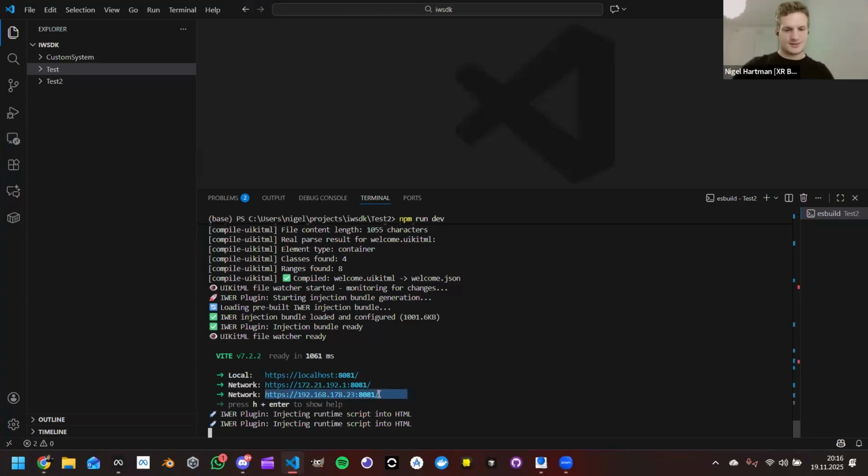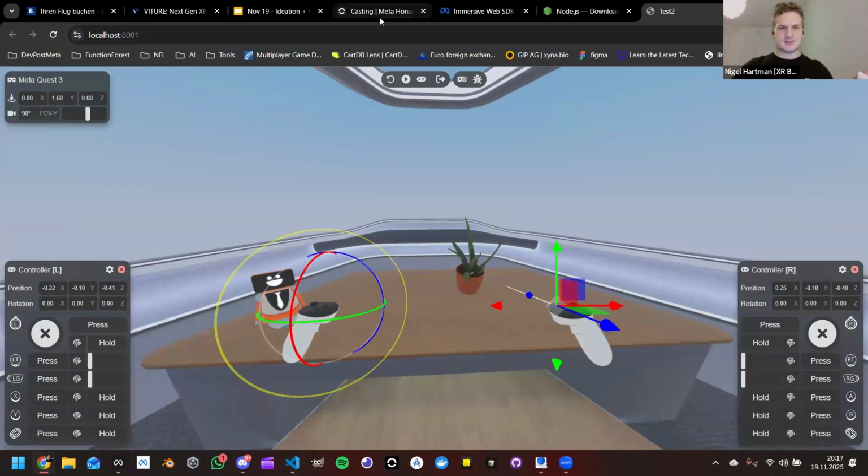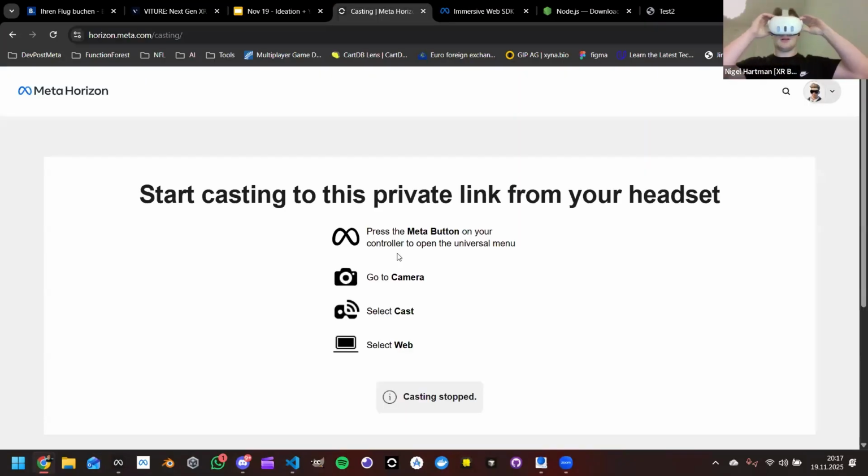And you can see now that there's also an IP address here for the local network. So I can not just open this application locally on my web browser, but also my MetaQuest. That's what I would do now. So what I would do first is sharing my MetaQuest view with you.